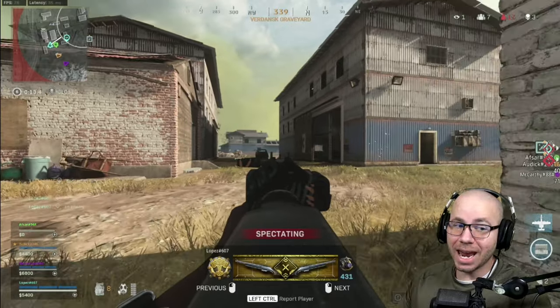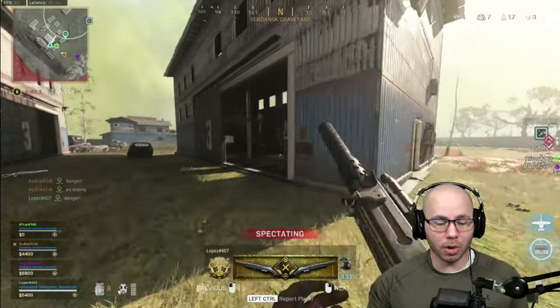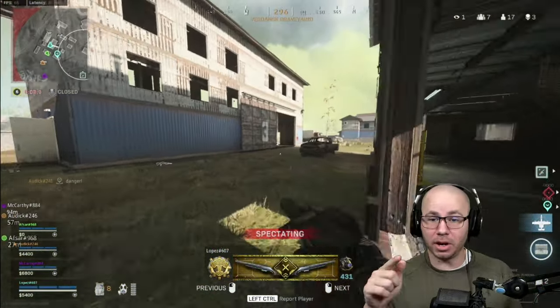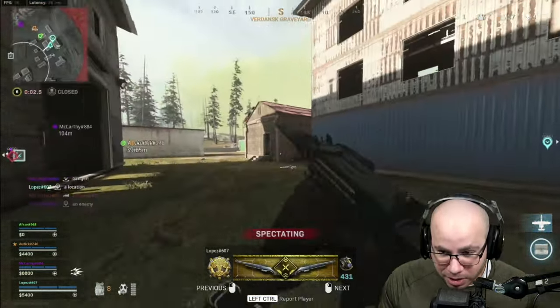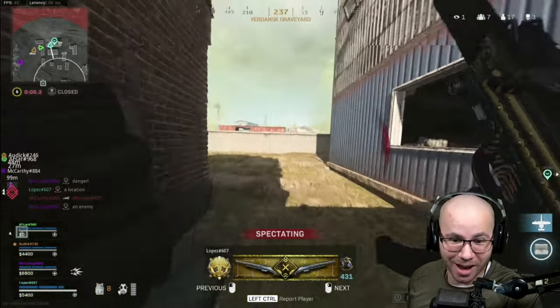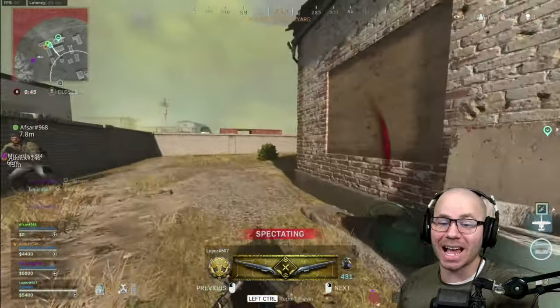Now, with that said, you want to clear this area. You don't want to wait for the gas to push you all in together. For instance, if there is an enemy team in the building right in front of us, this one right here, you want to go ahead and clear it out. And actually, we can hear some footsteps right now. But you want to clear it out as soon as possible. Don't try to fight those enemies and the gas at the same time.